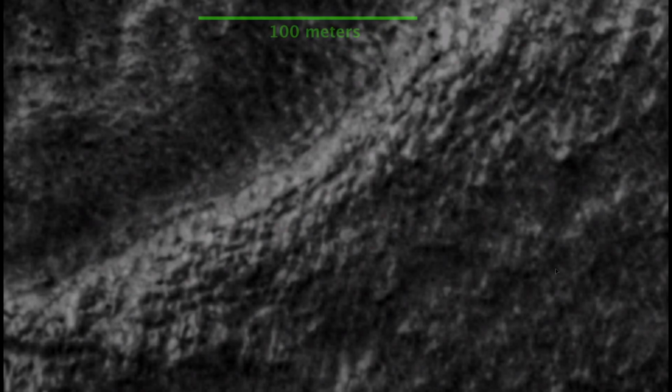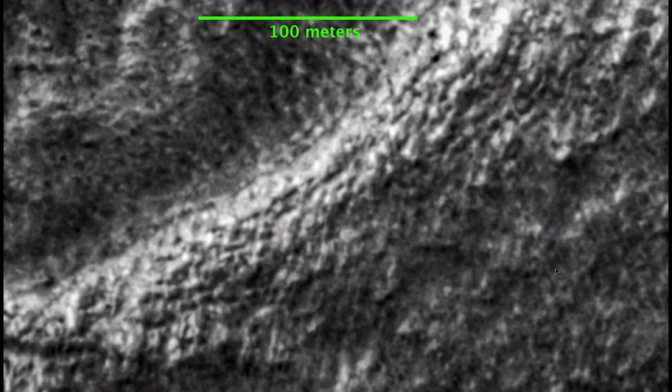So now we'll look at a handful of close-ups of the mound itself. Something I found interesting when I started to view the more detailed images of the mound was that a lot of it seems to be composed of discrete units of material. So its surface, at least not in all places, isn't just a continuous slope of soil or rock or a smooth rock face.